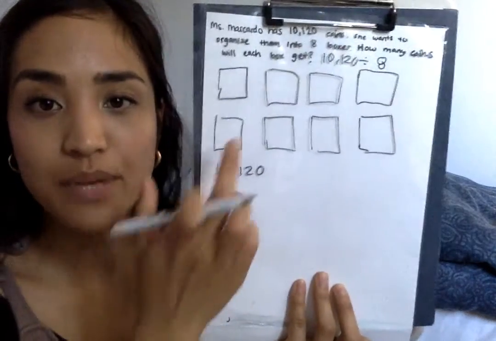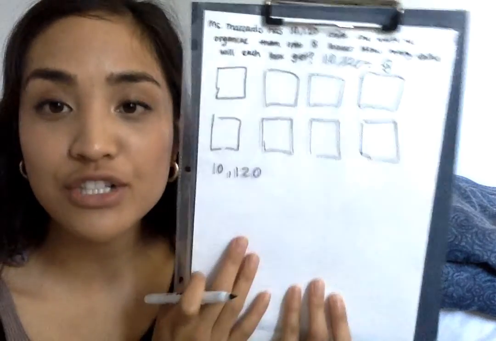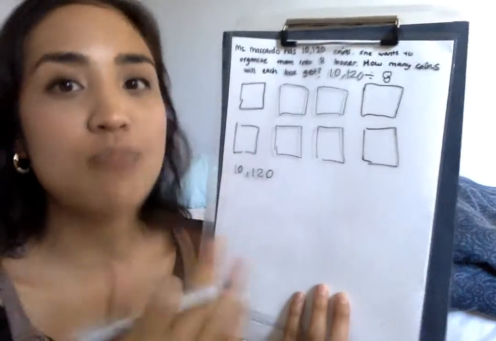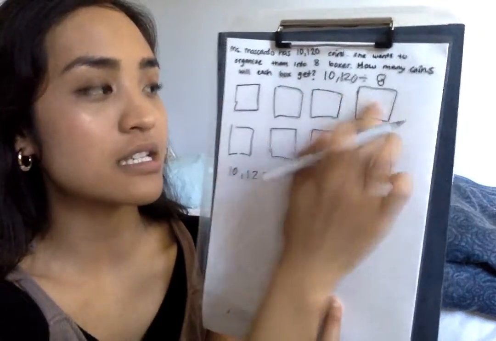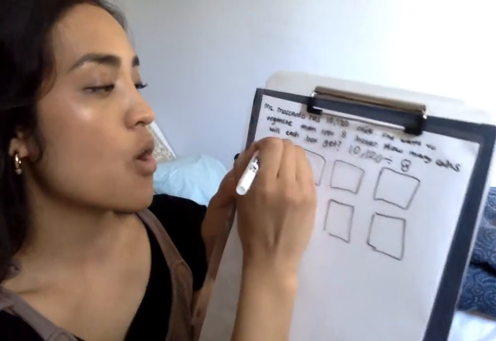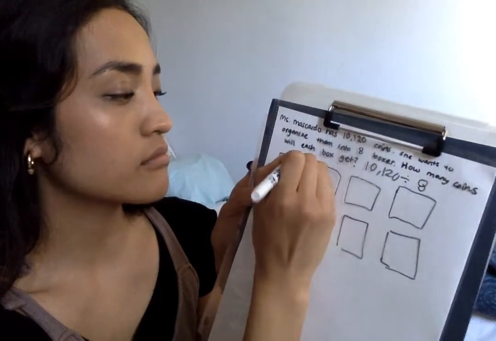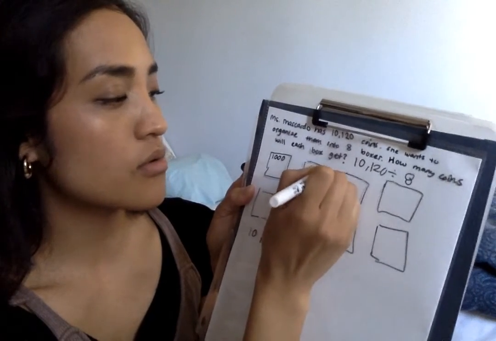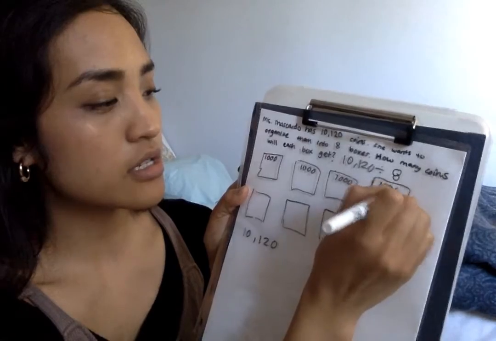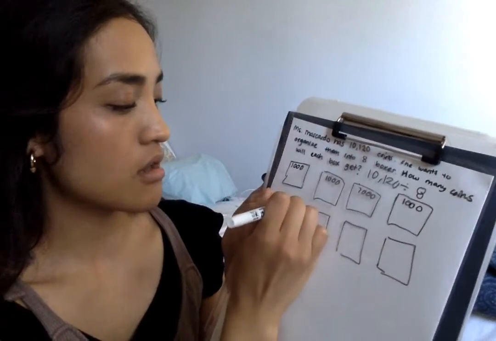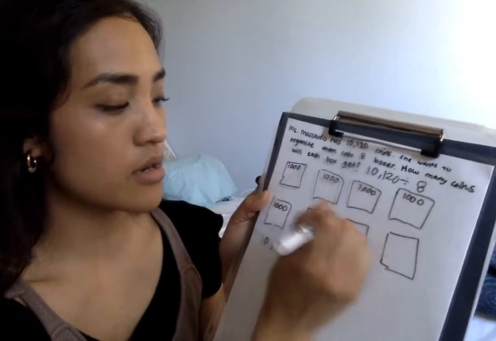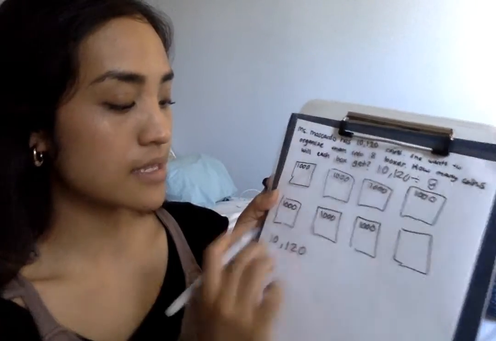So instead of just spitting out the answer, because I truthfully don't know the answer off the top of my head, I'm going to work with smaller chunks, and I'm going to drop these chunks into each section. I'm going to start with 1,000, because I know that by dropping 1,000 into each section, I'll still have some left over, because it's a number that's less than this.